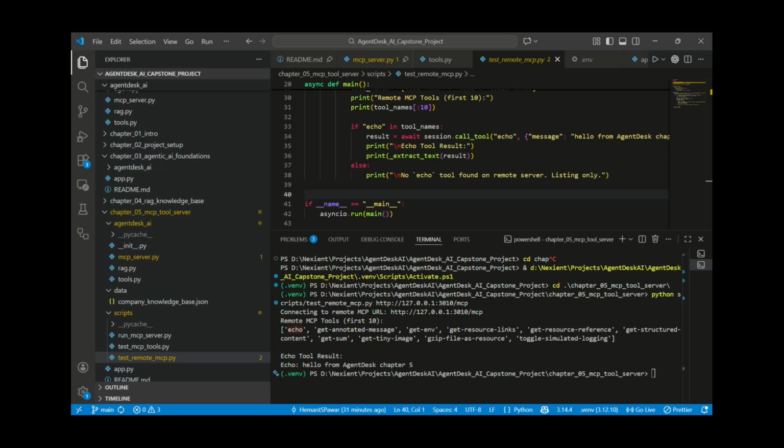Now, the full chapter takeaway in teaching language. Chapter 5 demonstrates that protocol semantics remain stable even when the deployment model changes. The client always orchestrates initialize, discover, invoke, and pass phases. The server always owns tool registration and execution. The business layer always owns decision logic. The RAG layer always owns semantic retrieval mechanics. Transport can change from STDIO to HTTP without rewriting orchestration logic.